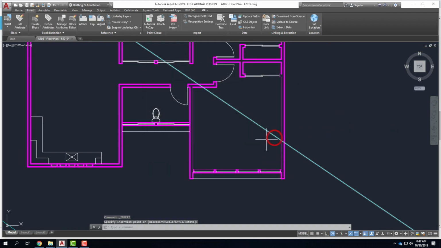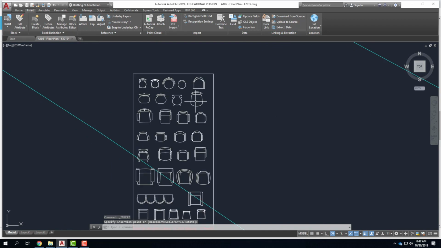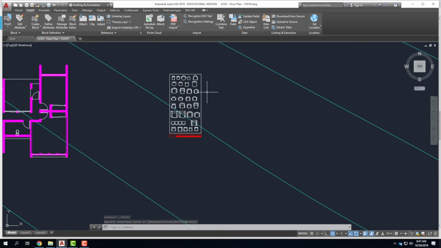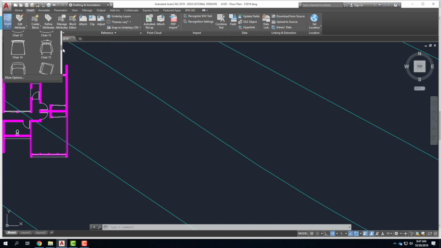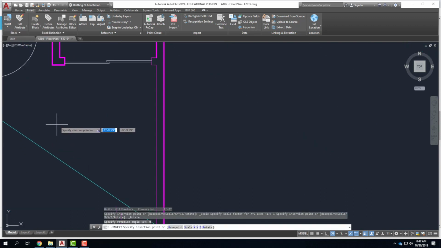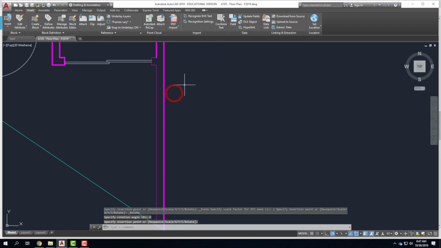When I go ahead and click it, it's going to give me all the chairs. I don't want all the chairs, but they are in my file now. So I can delete those. Then when I come back up to Insert here, you can see that they're all preloaded for me. And I can scroll through all of these various chairs. And I can say, OK, I would like to install that chair. And I can then click on where it goes in my drawing.